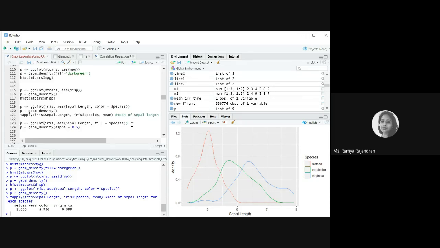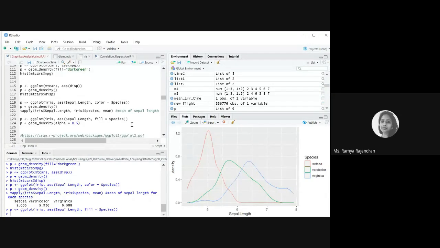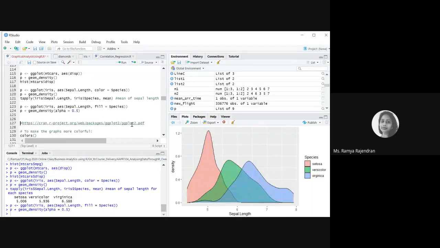I'm going to do the same thing here, but I'm going to fill it with the color, using fill equal to species. So I'm creating a graph where I'm trying to fill it with the color.